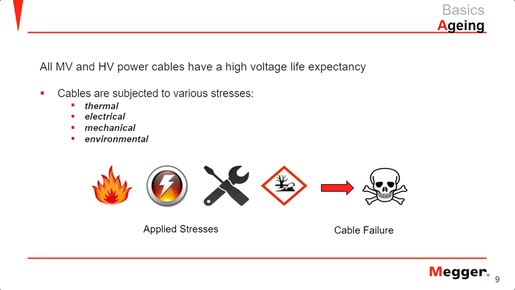And cables during their lifetime have a lot of different stresses that they see during their whole life. Like, let's say, for example, thermal stress, electrical stress, mechanical stress, or environmental stress. The key ingredient to failure is once these stresses surpass their limits and they tend to break down the insulation, and ultimately you have a failure in the cable, right?